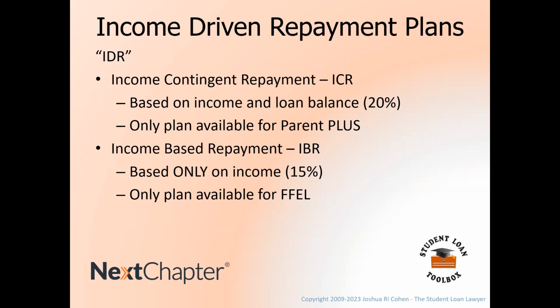The next one that came around that just exploded, made everything more popular, is income-based repayment, IBR. This is based only on income, and family size plays into this. And it's a 15% formula. It is usually better than ICR. There are some circumstances where ICR comes out better, but for the most part, income-based repayment is friendlier. And it is also the only plan that is available for FFEL loans. Remember, an FFEL loan is a loan not originated by the Department of Education. It could be from anybody else, a private bank or a guarantee agency, but not Ed.